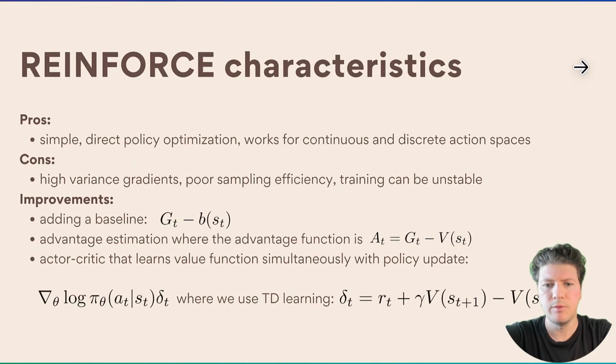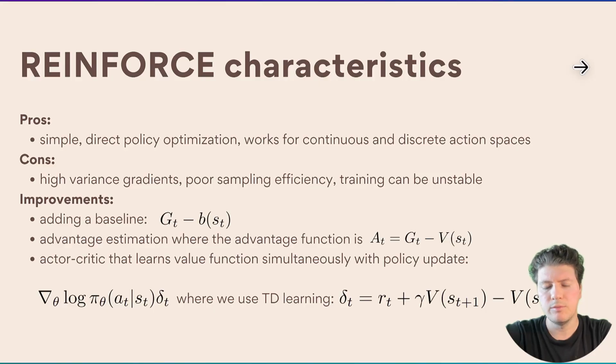Let's describe some of the pros and cons of REINFORCE and ways it can be improved. Pros: the algorithm is simple, it directly optimizes the policy, and works for continuous and discrete action spaces. Cons: it leads to high variance gradients, has poor sampling efficiency, and training can be unstable.